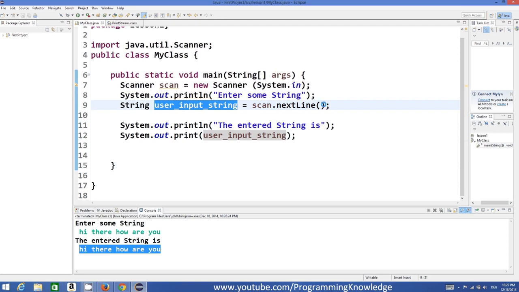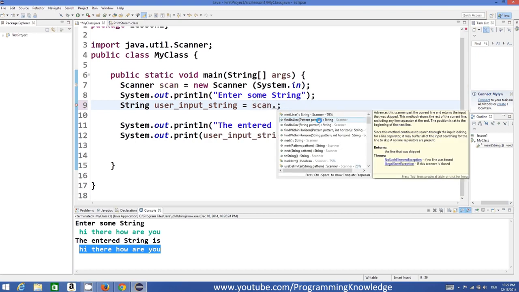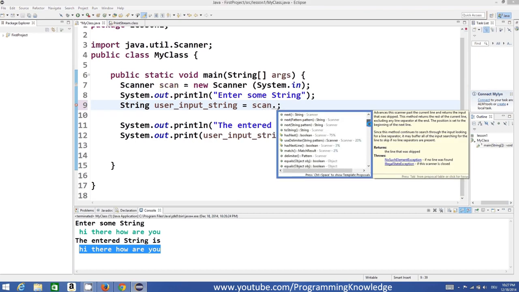In the same way, in the place of this nextLine, there can be different functions, for example nextFloat. Simple next is there, which will return you the string.